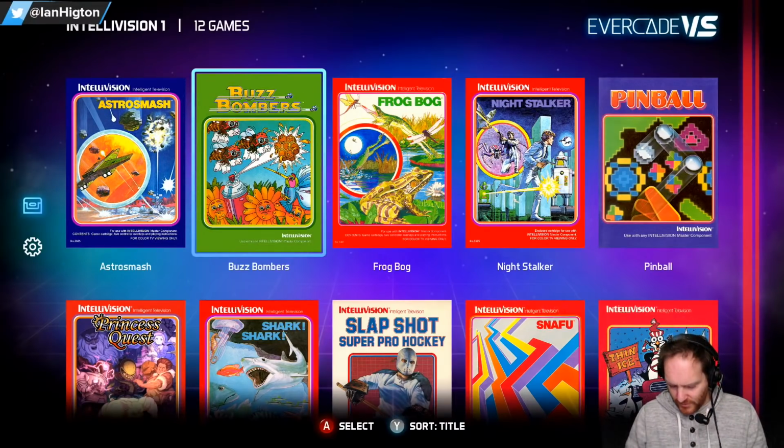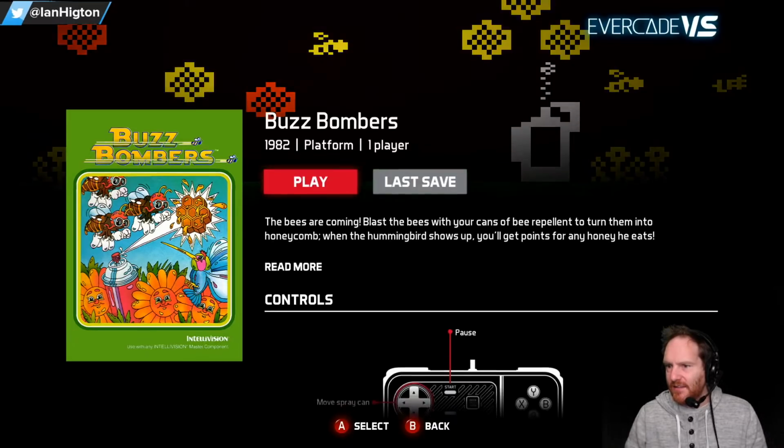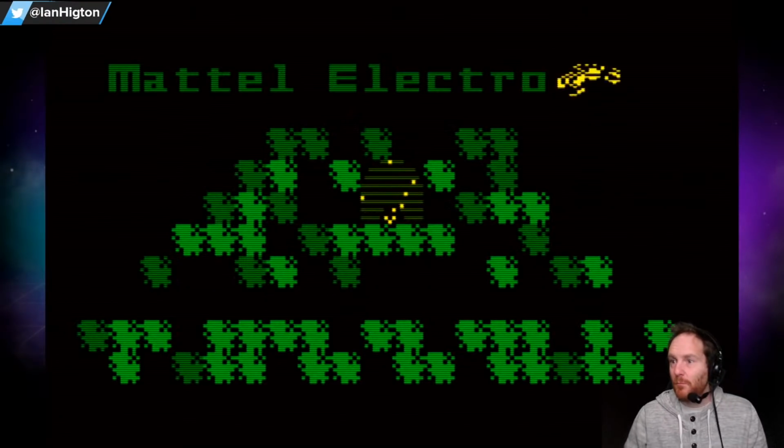Okie dokie, let's try Buzz Bombers next. This is 1982, this is a platform game. The bees are coming! Blast the bees with your cans of repellent to turn them into honeycomb. When the hummingbird shows up, you'll get points for any honey he eats. Okay, so this seems like it should be simple controls again.